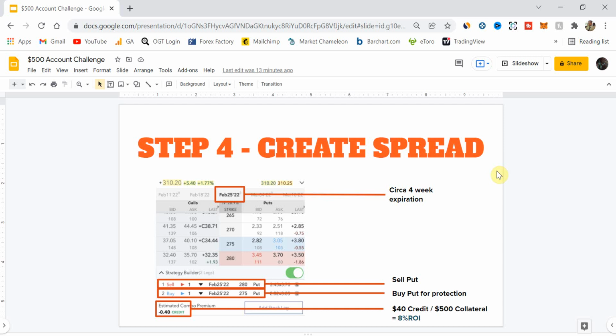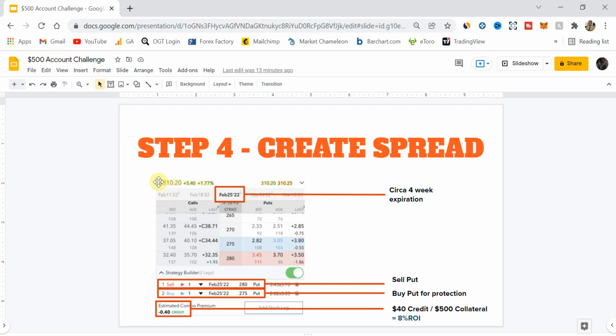What we're doing here is, the trading strategy we're going to use is spreads. There are two types of spreads, called different things: a put credit spread and a call credit spread. A put credit spread, which is what we're going to be doing now, is where you expect the price of a stock to go up, and a call credit spread is where you expect the price of the underlying to go down.